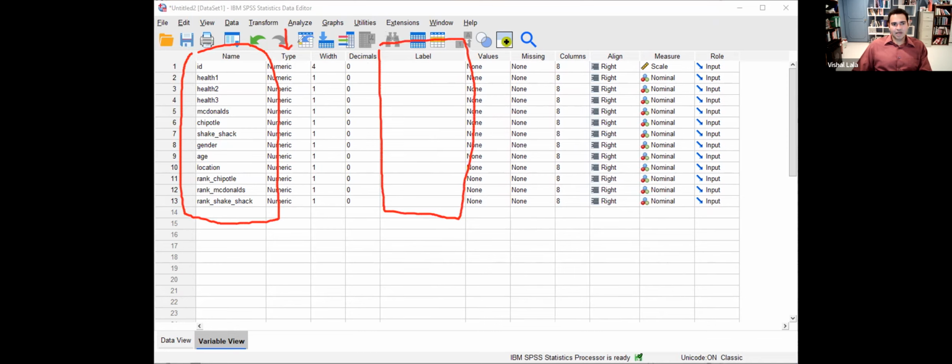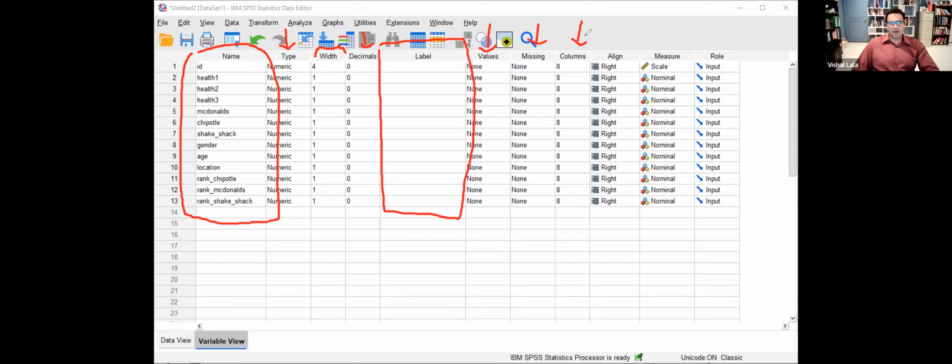Type is the variable type. Width refers to the width of the column in the data view. Decimals, again, decimal places for any given variable. Should there be 0, 1, 2 decimal places. Value labels are ways to assign verbal labels to numbers. Missing data code can go here.